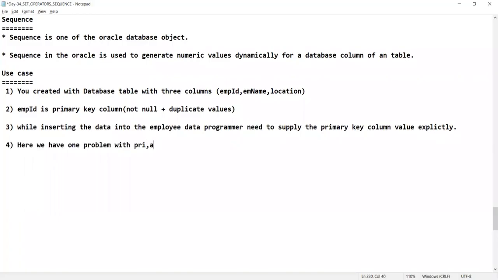The programmer may have the chance to supply a duplicate value for a primary key column.